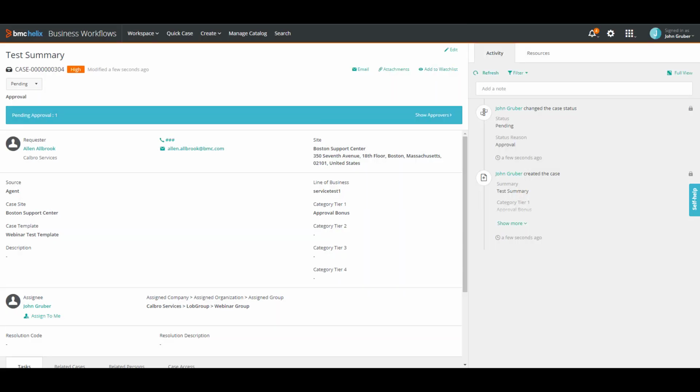So now we're in the final chapter of this webinar, the grand finale. How do we integrate business workflows with other applications? I am going to show you how, as a business analyst, you can integrate business workflow with Digital Workplace Catalog. More specifically, how you can design a workflow in Digital Workplace Catalog that will create a fulfillment ticket on this case, a business workflow case.